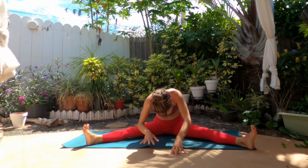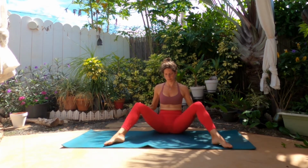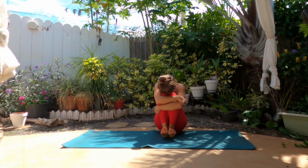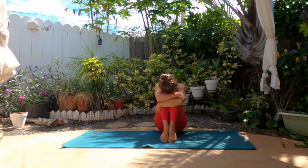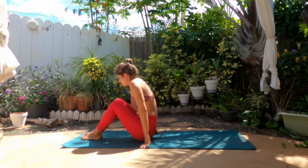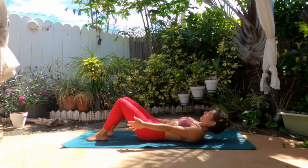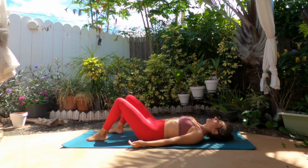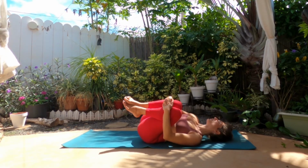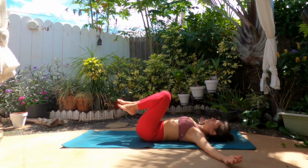Good. Slowly bring yourself back up to center. Bend the knees with your hands, bring them back together, and squeeze your knees into your chest with a nice seated hug. Really nice tight hug here. Slowly roll yourself onto your back, extending your arms. Find yourself on your back. Bring your knees into your chest. Interlace your fingers around your shins and sway yourself side to side, giving your lower back a massage.